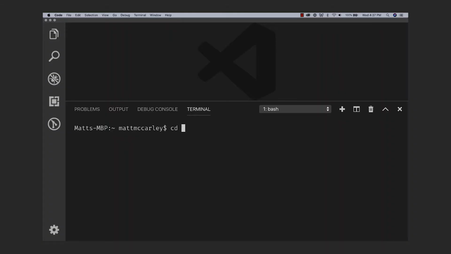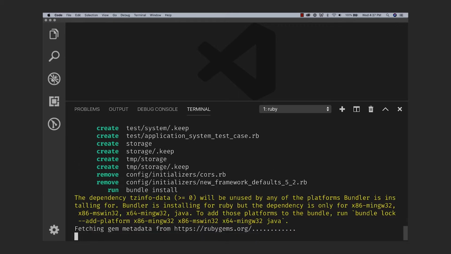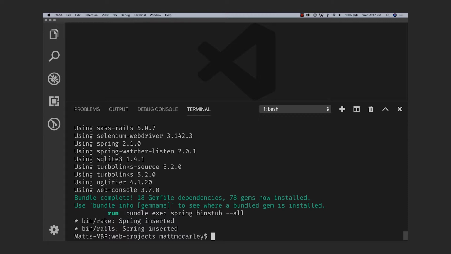Let's do this next part together. Let's use the rails new command in order to generate a blank Rails app with the name sample_app. After doing that, we'll need to change directories into our new application.